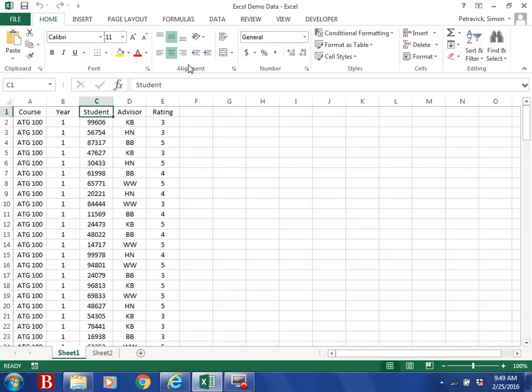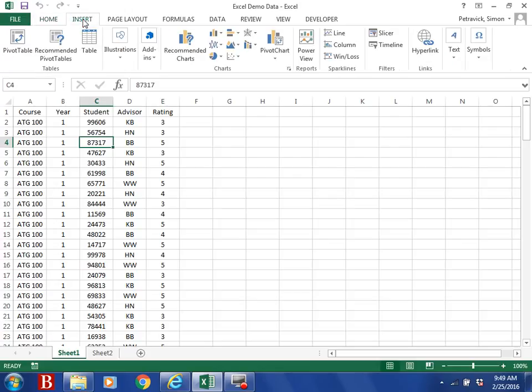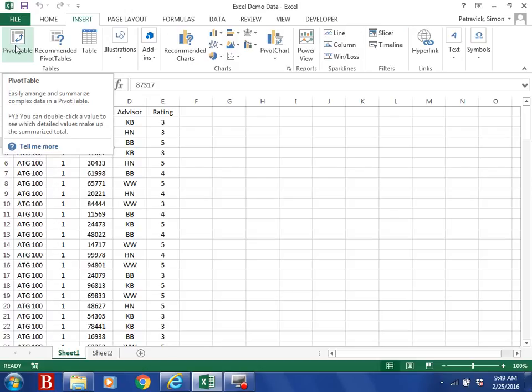Okay, so looking at the Excel functions for creating the pivot table, the first step is just to put the cursor inside the data. Here we have the columns and the rows all nicely lined up next to each other. And then we just click on Insert Pivot Table from the menu.